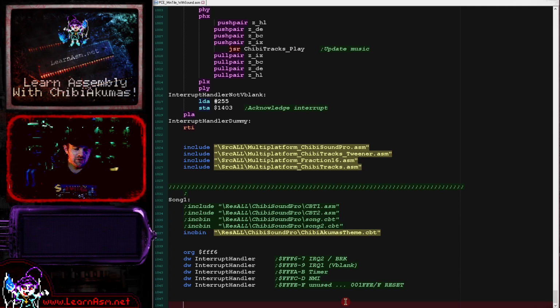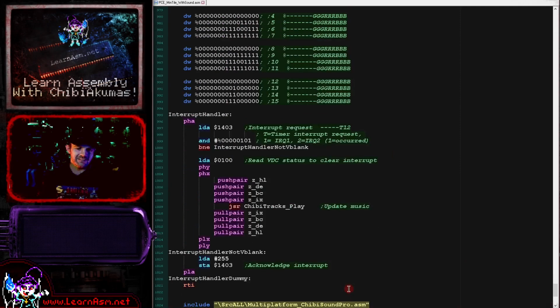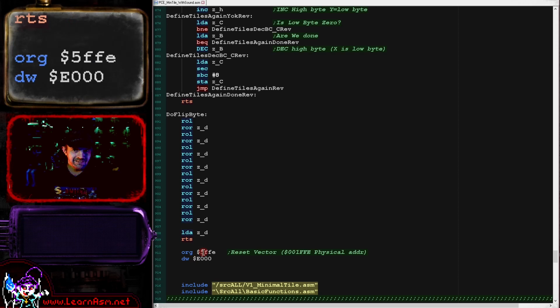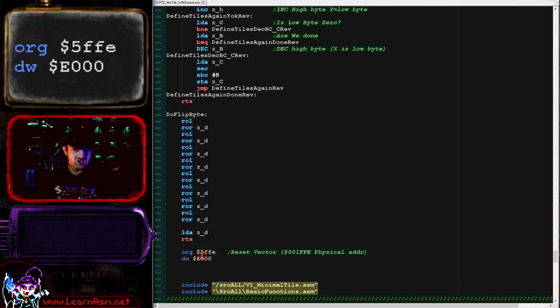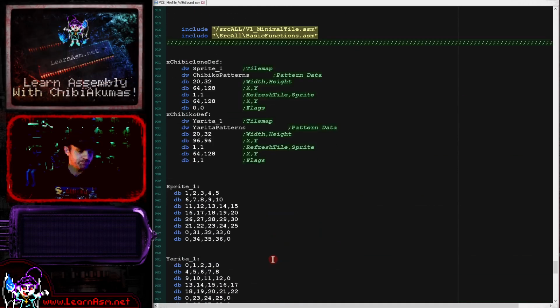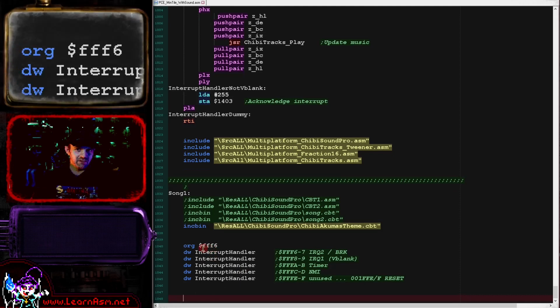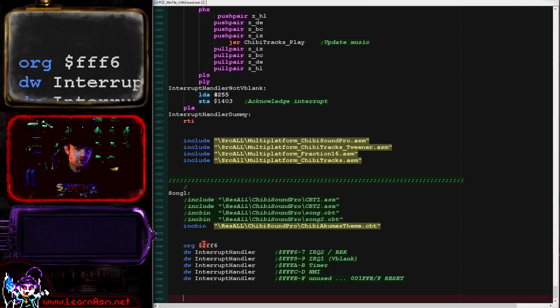You see, the PC Engine has a memory mapper, and so in most cases it's the logical addresses that define the vectors that occur, and that's true of the interrupt handlers. But the vector for the reset is actually at the physical address, and so we have that actually at this address here. This is the address that will actually end up functioning as the reset vector, and so we've got a reset vector of E000 there. But the other interrupts will actually occur at the address that we've got here, which we will page in to the logical address range at the top of the address space.